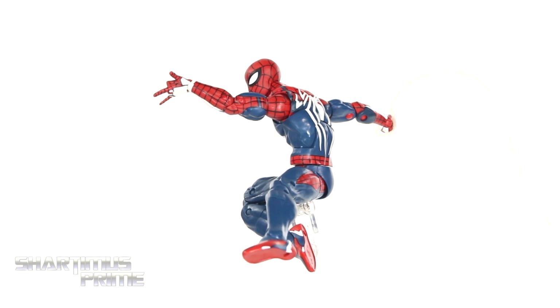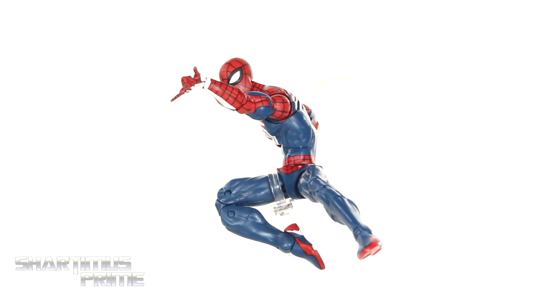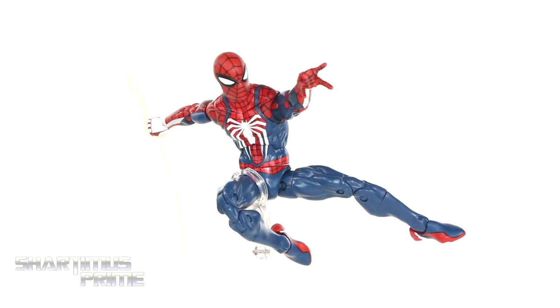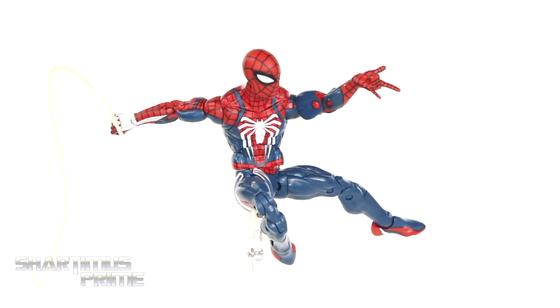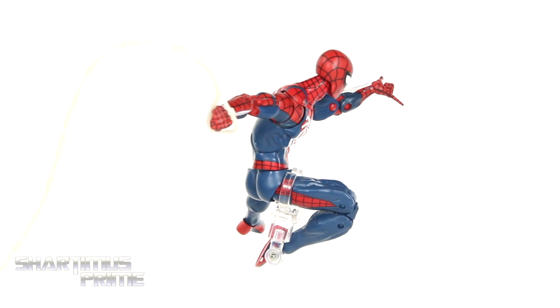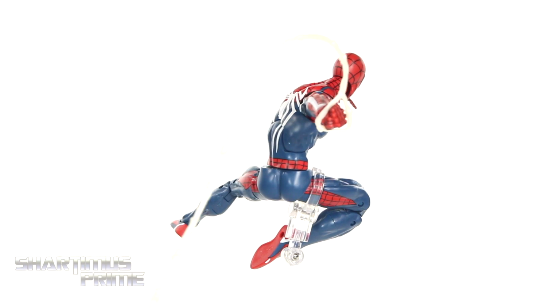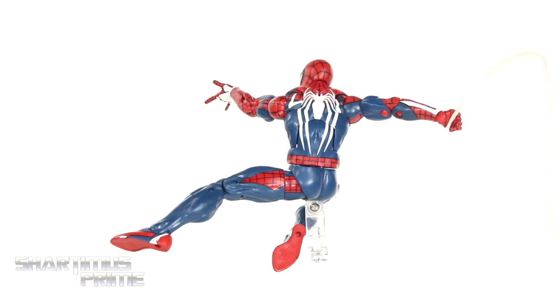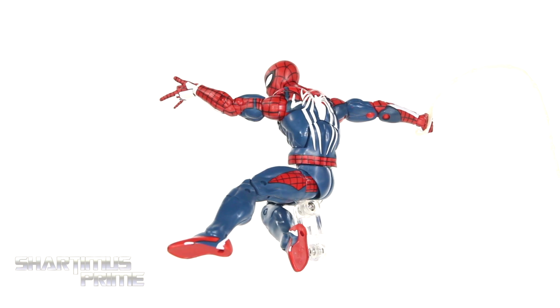And again, this figure right here I think is awesome. I knew I was going to like it even before I got my hands on it. I really like this body mold. I have a couple of gripes about it, but nothing that really bothers me too much. I gotta say my number one gripe is that he does not come with the wide open wall crawling hands. That's my biggest gripe. If you're gonna include interchangeable hands, include all the interchangeable hands, man. But regardless, I'm still giving this figure a stud rating of I love it!